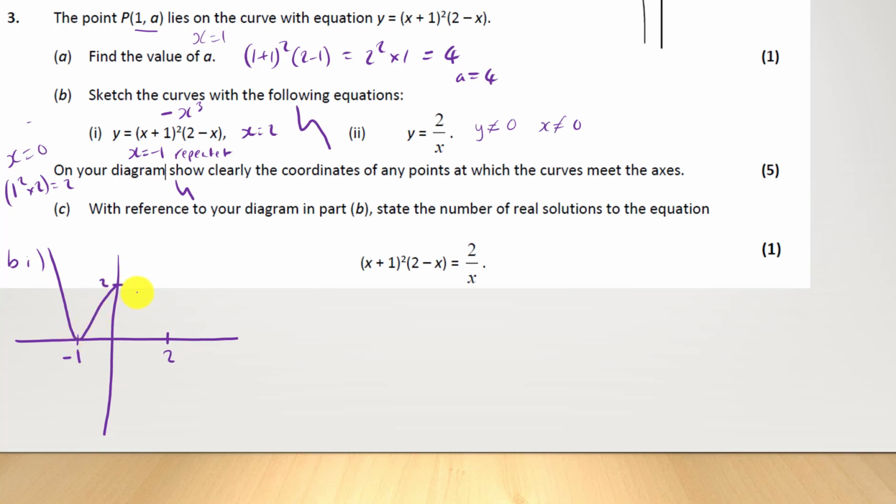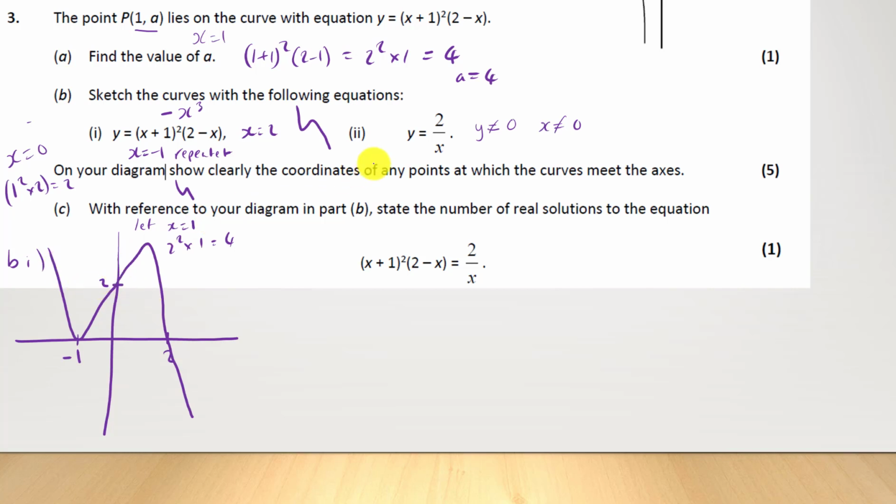Now, does this turn right down here or continue going up? Well, if we let x equal 1, halfway, we're going to get 2 squared times 1, which equals 4, which will be up here somewhere. So the sketch is something like that. That will be enough to get you your marks. So do substitute in points just so you get your sketch and get your full marks for it, because it's not worth losing a mark when you can just do a bit of substitution to get an idea.